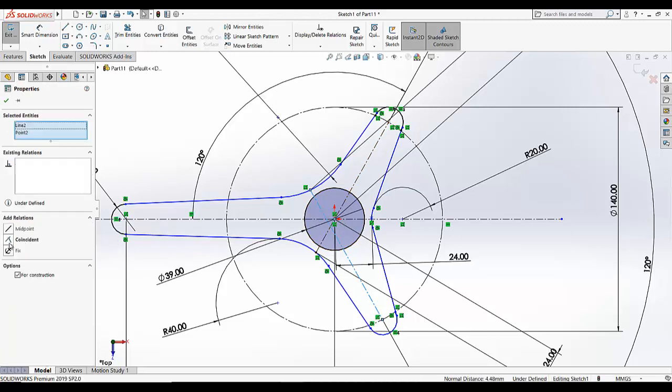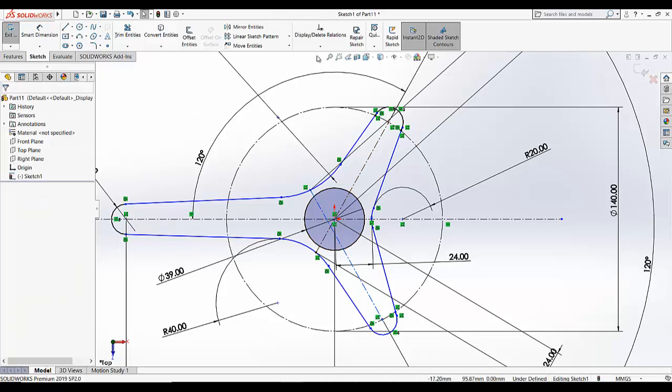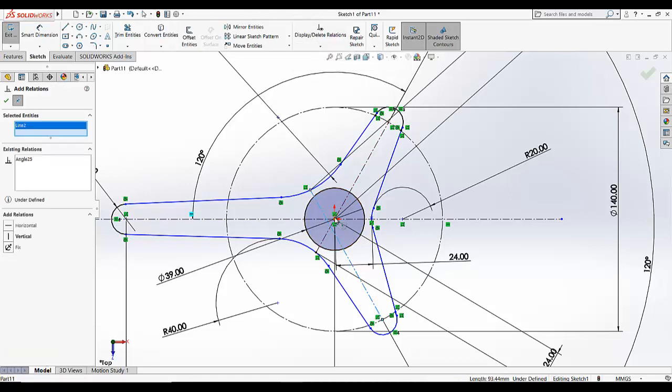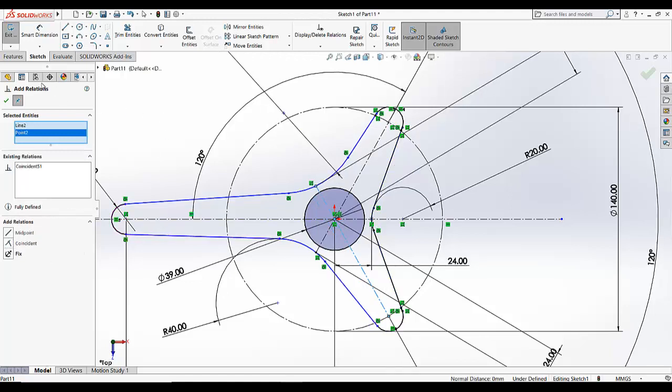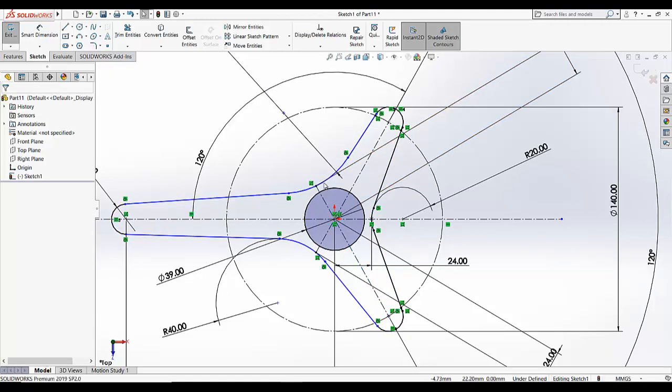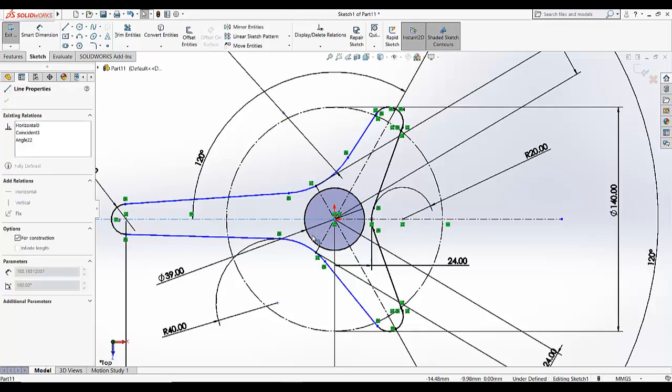I'm going to select these two, go here and select add relation, select this line and this point, and like that. Now these lines are coincident.